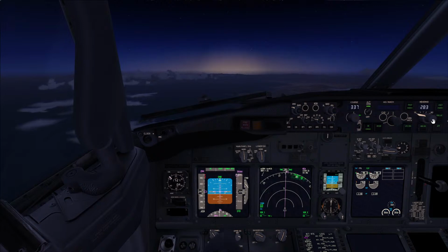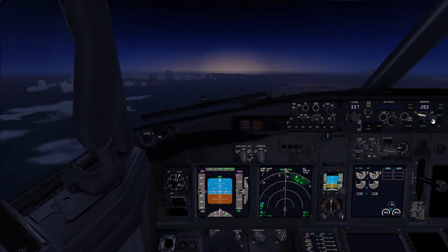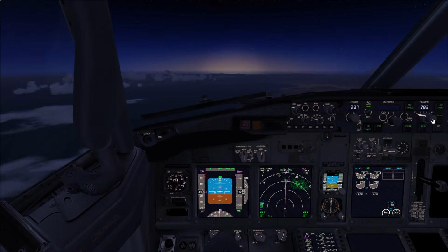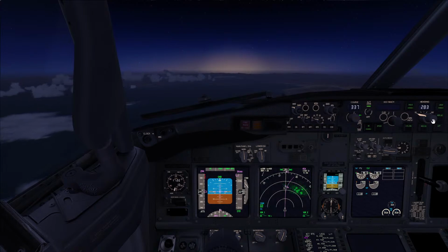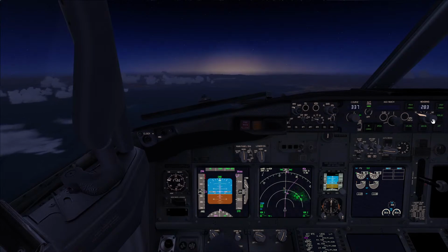But if you're a bit more of an enthusiast and a bit more into the technical side, like I do, setting up the aircraft and all that sort of thing, then really you want to have it as realistic as possible. And like I say, FS 2020 is a step above FSX, and what I don't want to do is to have to be in between the two, because the new payware add-ons for FS 2020 will make the FSX ones look quite basic, and I don't want to have to keep going back to a basic advanced model and then going over to a better model with better graphics, better design, more realistic, better systems and all that jazz.